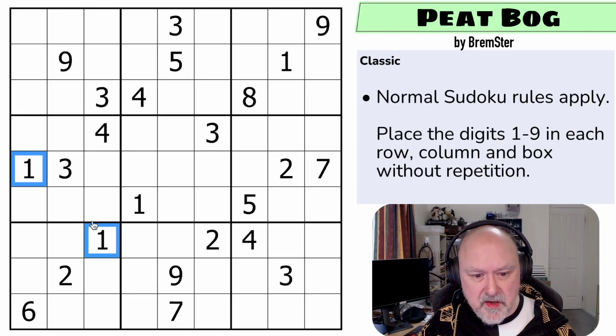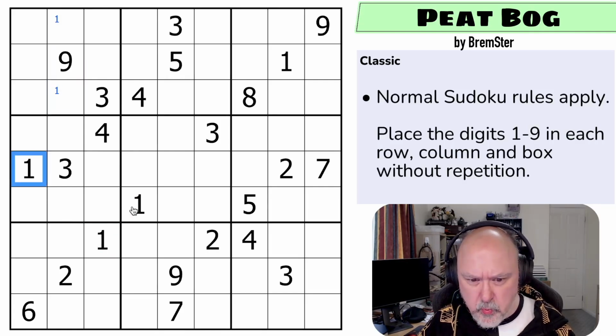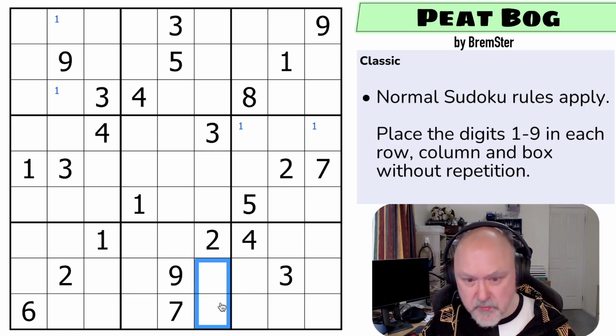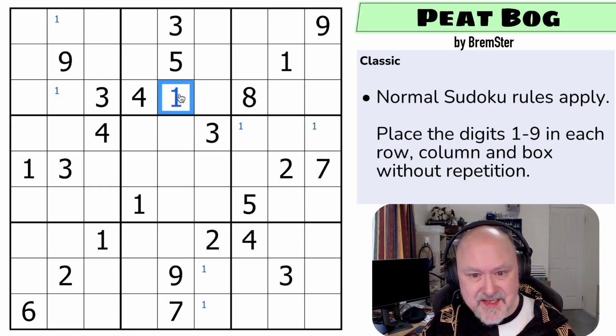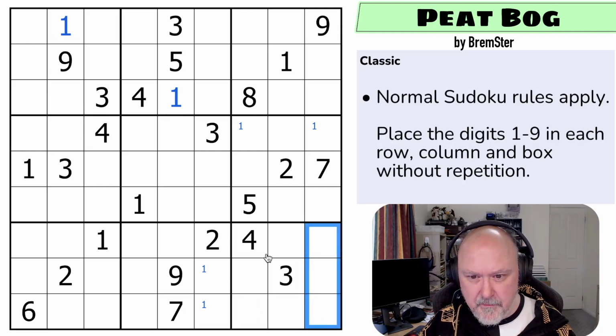So I can see 1 and 1 are looking up, meaning 1 has to be in one of those two cells. 1 and 1 is looking across, saying 1 has to be in one of those two cells. 1 can't be in any of those. So 1 is in one of those two cells, which actually makes this a 1, looking across saying that's not the 1, that's the 1. 1 is not in any of those, so 1 is in those, and that doesn't get me any further.